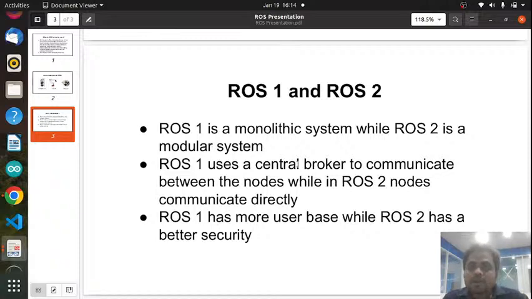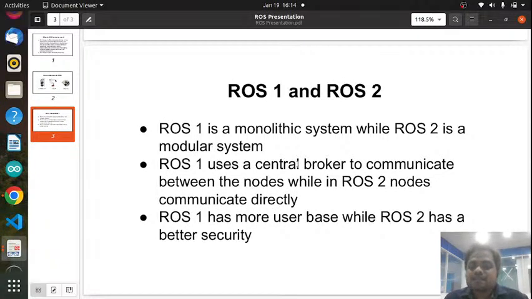Monolithic means most of the functions inside that operating system are administrator controlled, whereas in a modular system only the important functions will be under administration control, and the other functions will be under the control of the user. So that is a modular system.